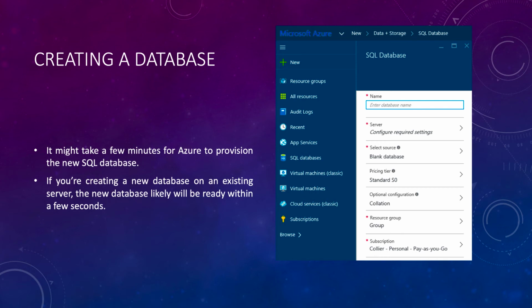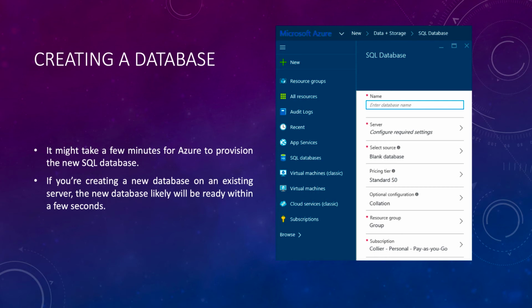Then you have the pricing tier, which basically selects one of the available service tiers that we discussed earlier, basic, standard, or premium, and associated performance levels. Then you have the collation, which is a set of rules used for sorting and comparing data. You also can choose a resource group, select an existing resource group, or create a new one where the SQL database will reside.